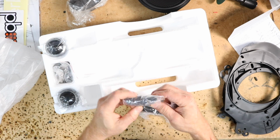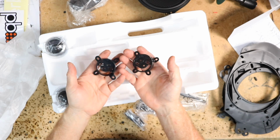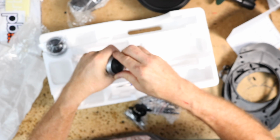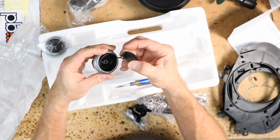You get a bag of screws. You get 2 tweeter mounts. You get 2 tweeter brackets, universal mounts. And of course you get 2 tweeters. Now to get this tweeter out of the cup, you simply turn it and it will come out.